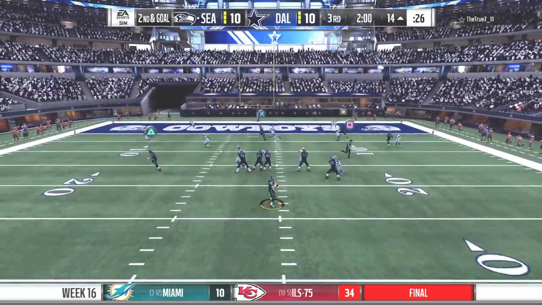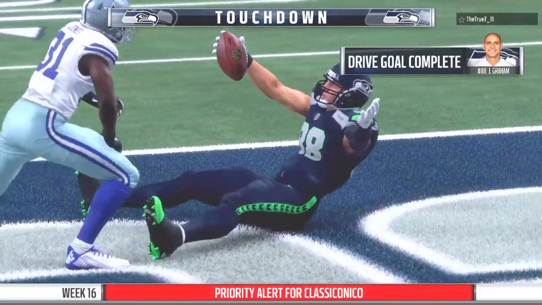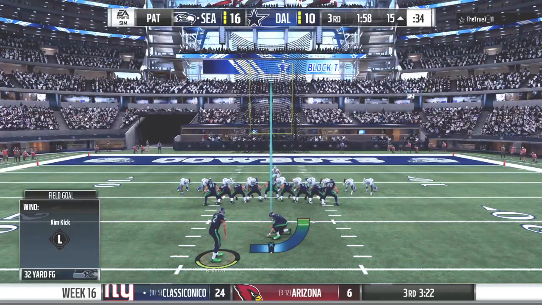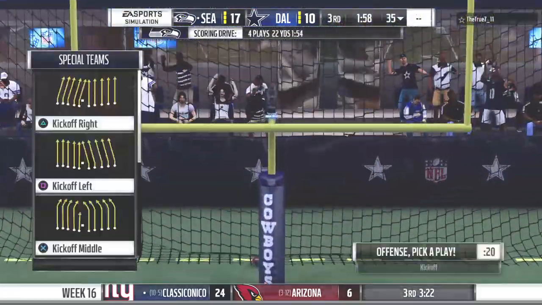Looking to throw on second down. Davis. And he's got it. Caught in the end zone for the Seahawk touchdown. Jimmy Graham. His 3rd touchdown now on the year. And the Seahawks capitalize on the short field as they take it in for 6.